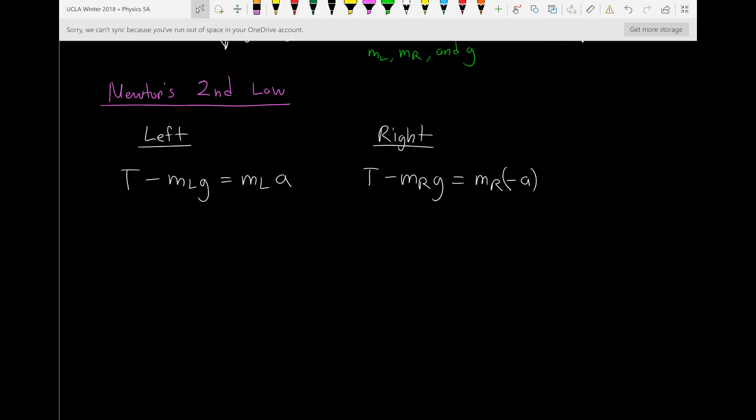Now, we have an issue. We have two equations with two unknowns. And the two unknowns I'm going to highlight in green. T is unknown and A is unknown. Those two variables are unknown. So what can we do mathematically to solve this problem? Well, we can figure out one of the variables in terms of the rest of the variables and then plug that back in. What I'm basically saying is let's solve for A here.